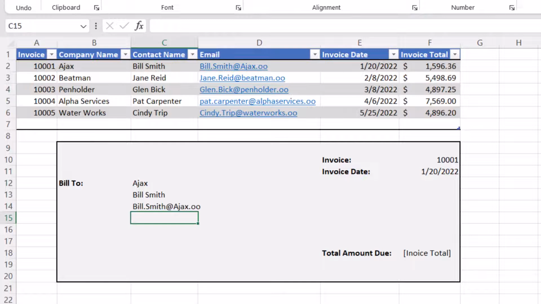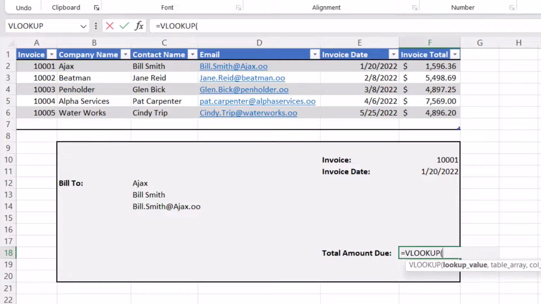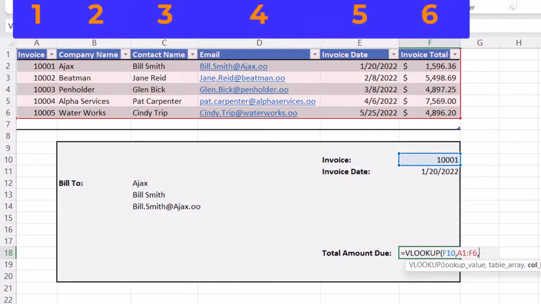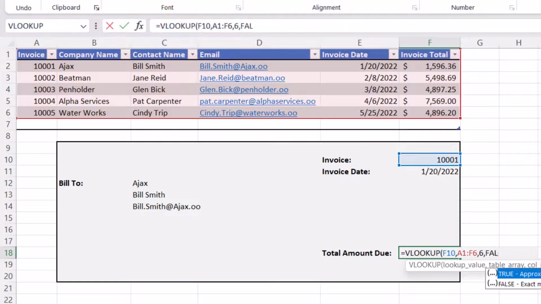And then lastly, our invoice total equals VLookup, open parentheses, F10, comma, A1 colon F6 for our data range, comma, 6 for our total, comma, false, because we want an exact lookup, close parentheses.